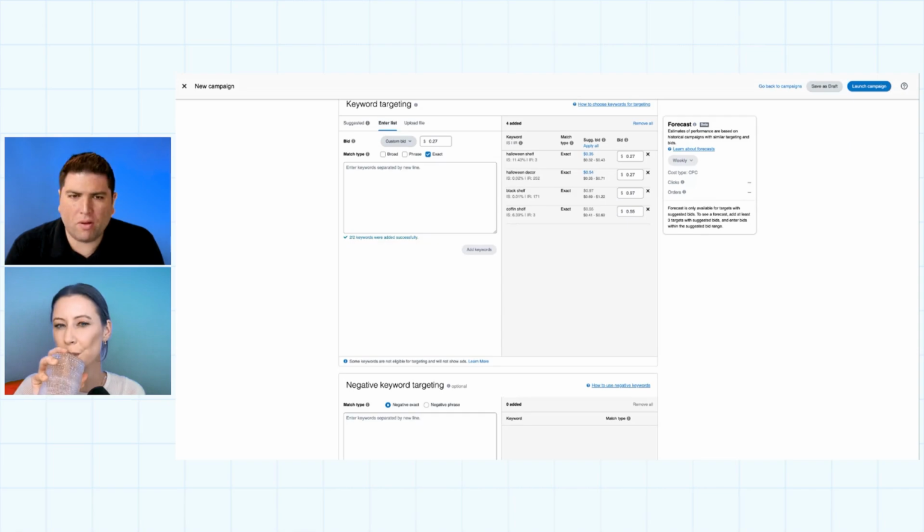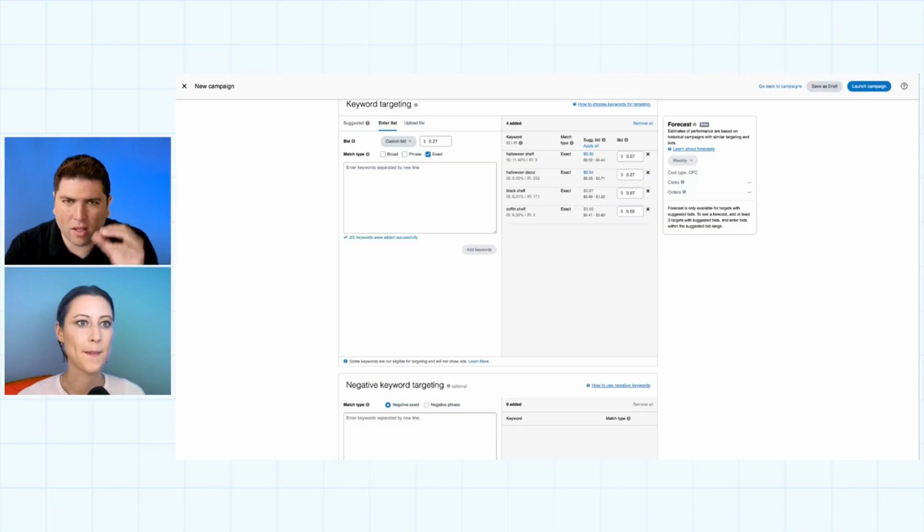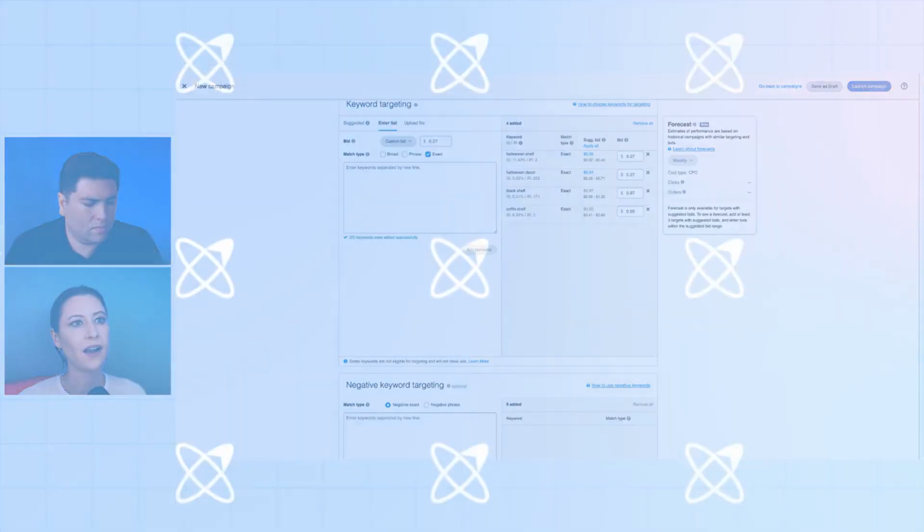I know there's some people out there who will just have all 3 match types in one campaign. Yep. But the way Helium 10 Ads does, and the way I manually do it when I start my own campaigns, is I like to segregate the match type, because otherwise when you're trying to optimize bids and see what's working and not working, it's kind of hard, in my opinion, to have all 3 match types in one campaign or ad group. Absolutely. And I've seen mixed opinions on this, and honestly, I don't lean on one side or the other.